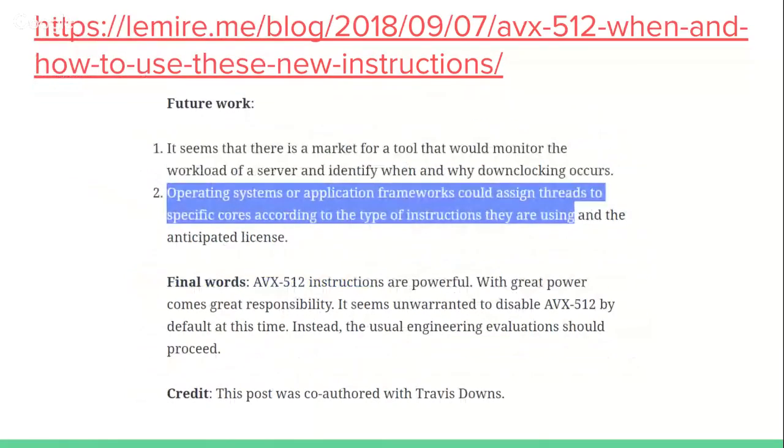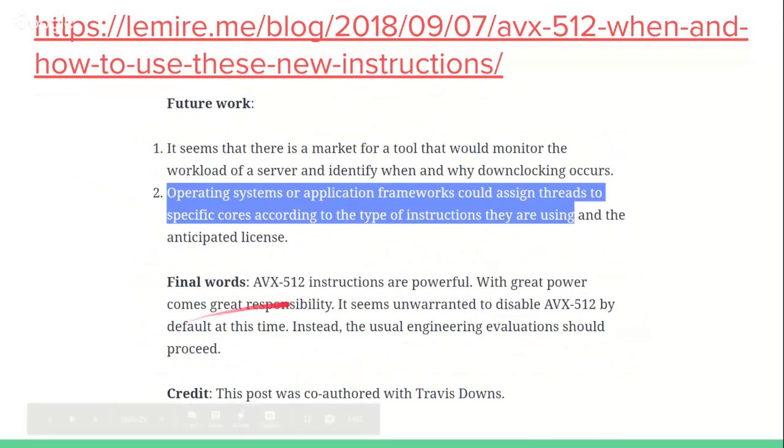So as a future, what it says is that operating systems or application frameworks could assign threads to specific cores according to the type of instruction they're using, and sort of spread the load of how much of the AVX 512 you're calling to ameliorate the downclocking. And he says it's a bit unwarranted to disable AVX by default, and there's future work to be done here to make better use of this.